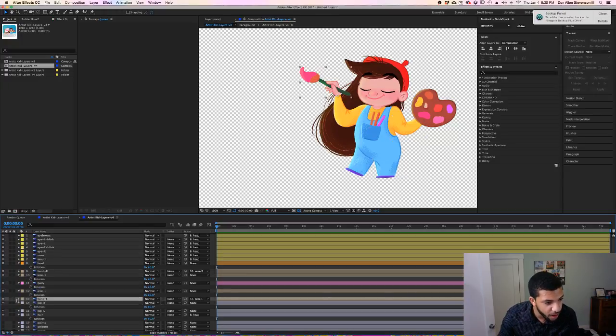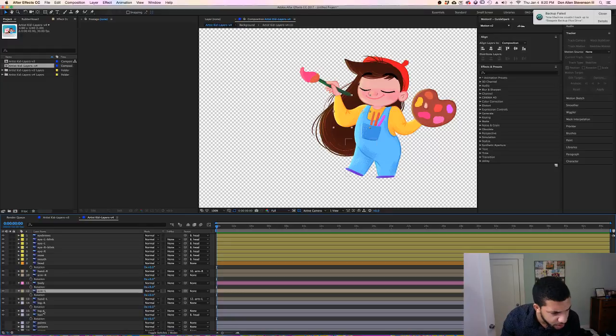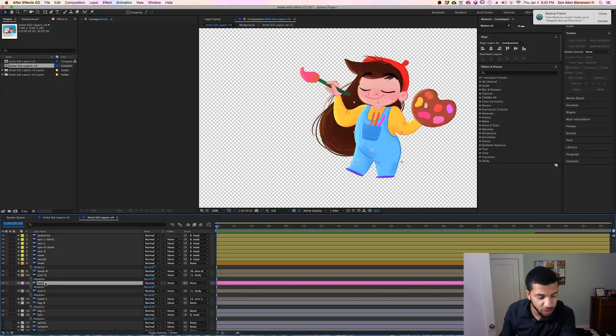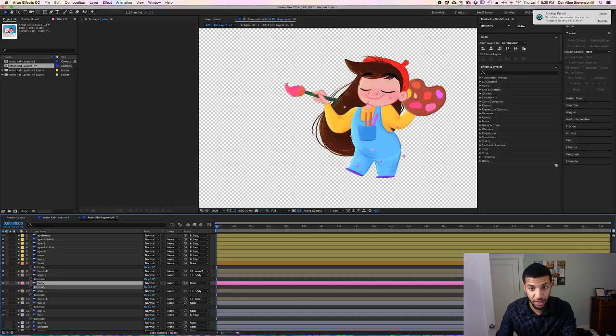We're going to grab our left arm. There it is. We're going to have arm L and arm R, so our right and left arm. We grab the twirly line tool and we're going to parent them to the body. So now if we move our body, we'll see that the arms stay fixed to it.